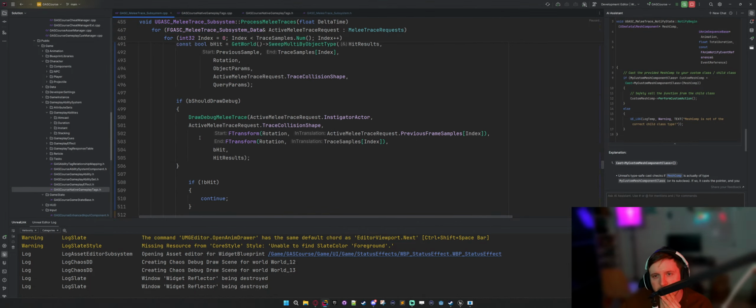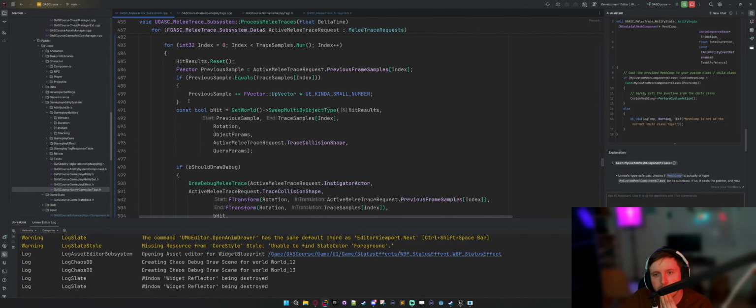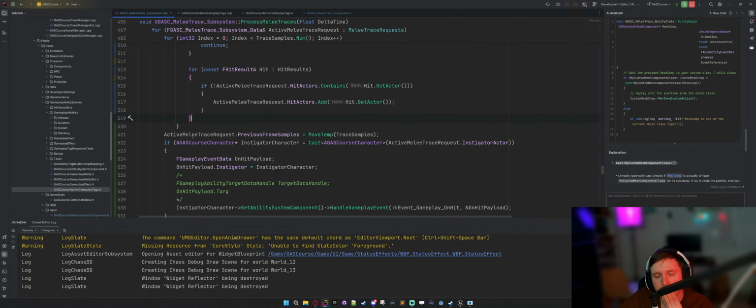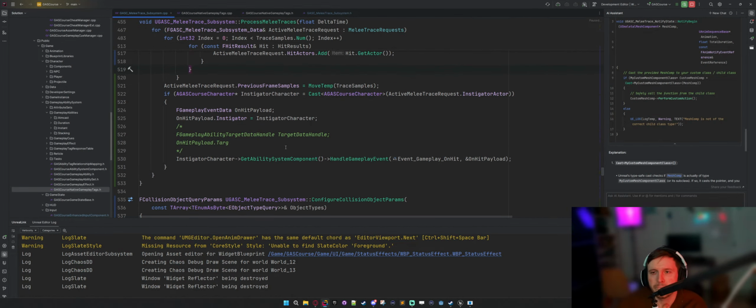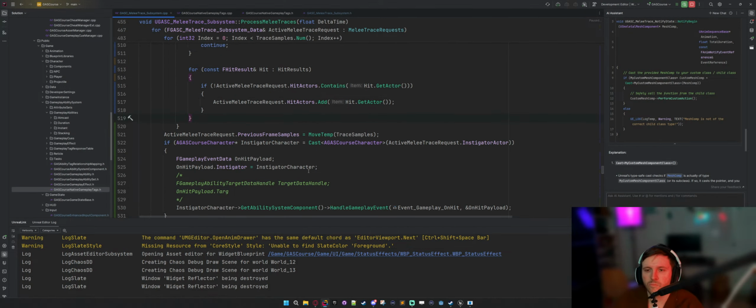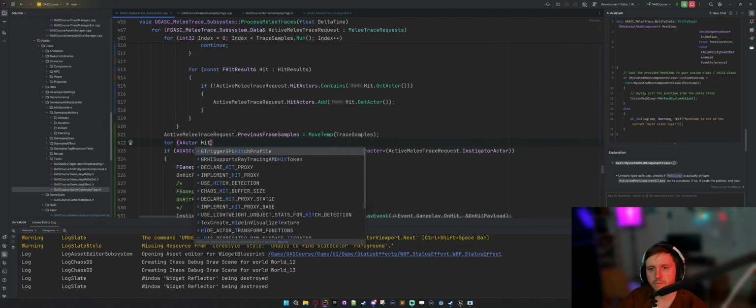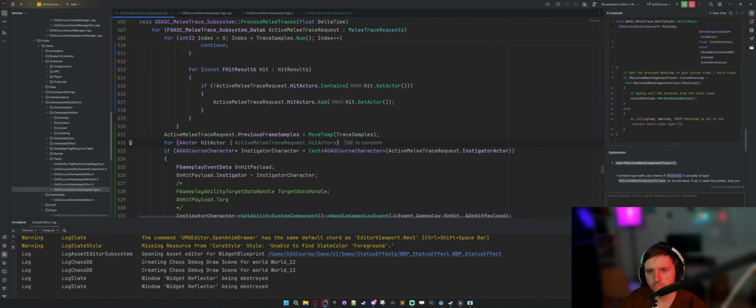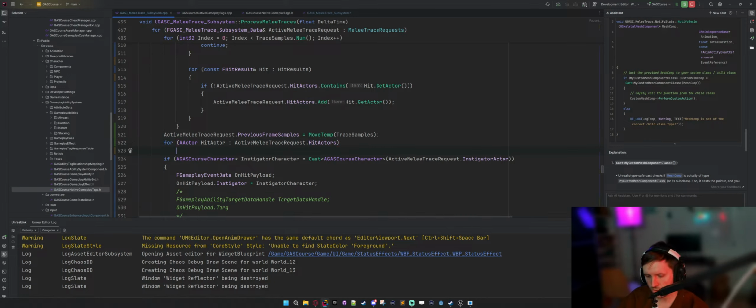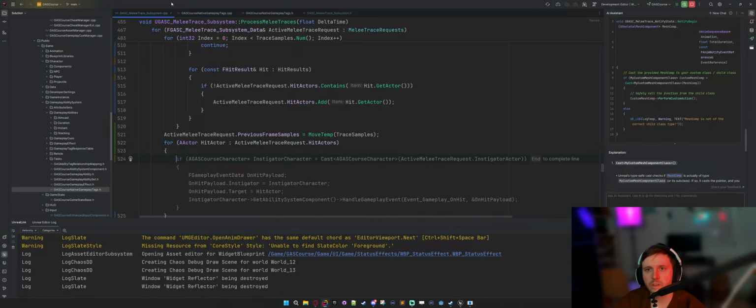It's a for loop and everything, so I should just go down here and maybe say something like, for a hit actor in hit actors. I think I need another array.